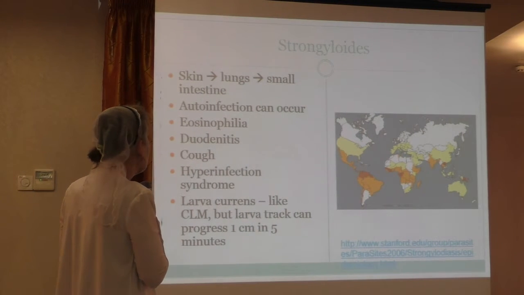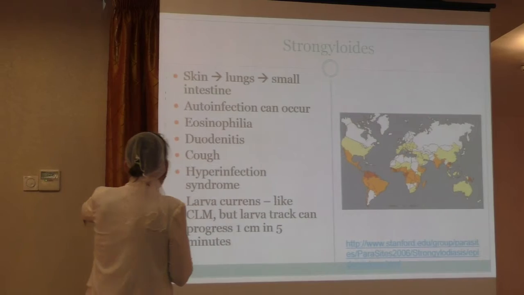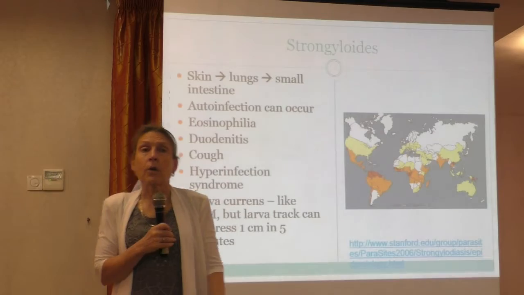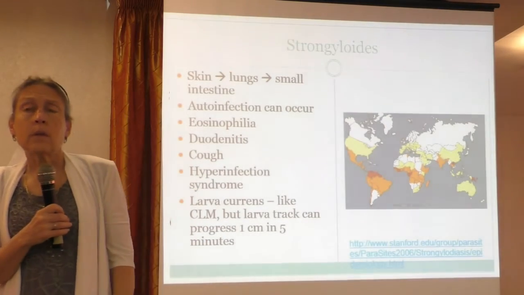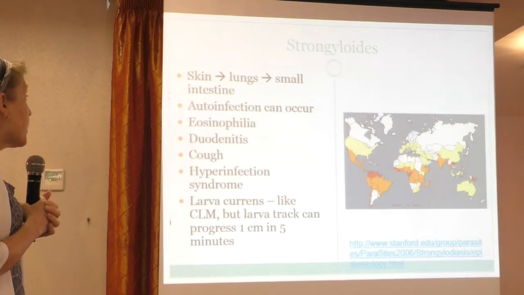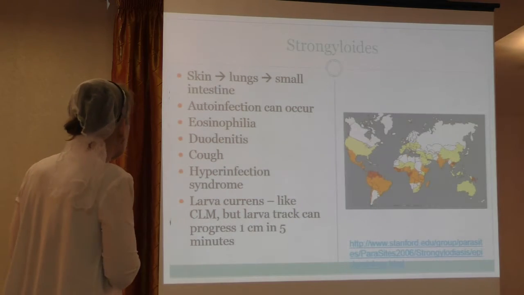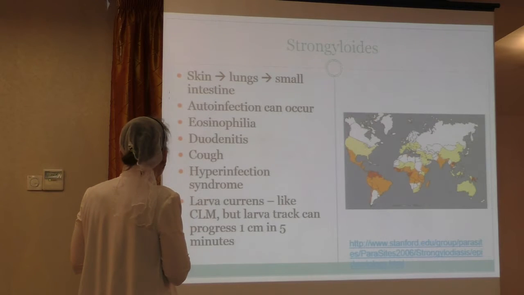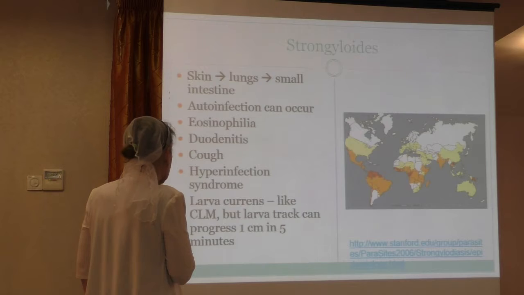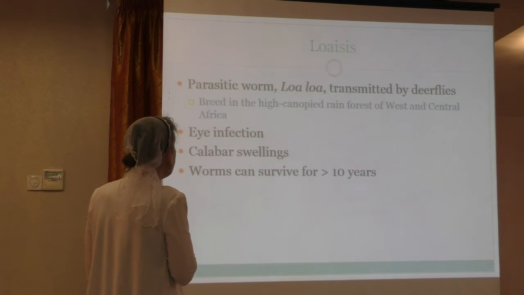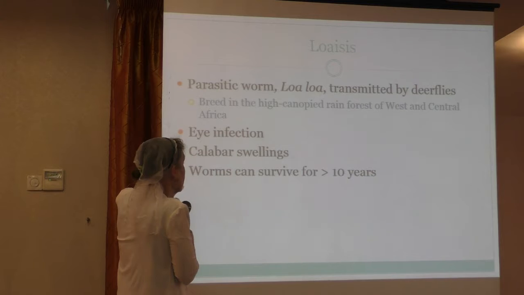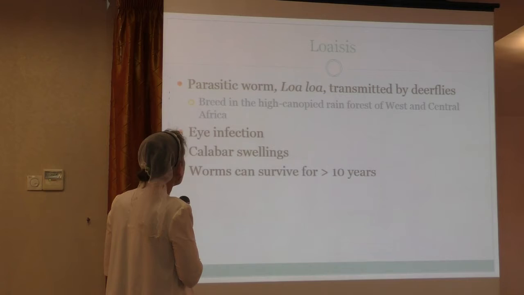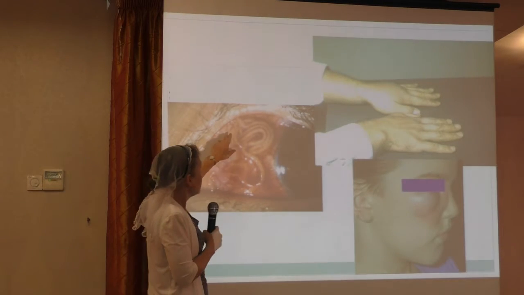Strongyloides, another parasitic infection. You probably remember that eosinophilia is a big marker for parasites. So you do a blood count, and they have a lot of eosinophilia. They're from a place where they have exposure to dirt and fecal-oral routes. They can have parasites. Loa, this is the one that can live for longer than 10 years. What a joy. Here's a yucky picture of this one. There it is, sitting in the eye.